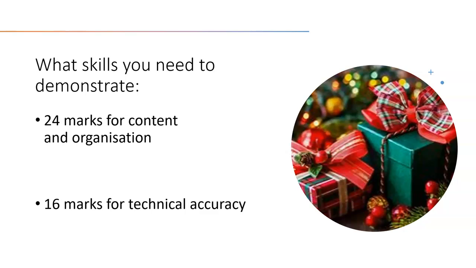The other batch of marks is for technical accuracy. You get this for the sentences, punctuation, using a range of punctuation, using standard grammar, standard English, getting your spelling correct, and again using ambitious vocabulary. So you'll notice that vocabulary appears twice, so it's really, really important to get lots of sophisticated words into your writing. Having said that, you need to know what these words mean, so you need to use them correctly to get the marks for them.